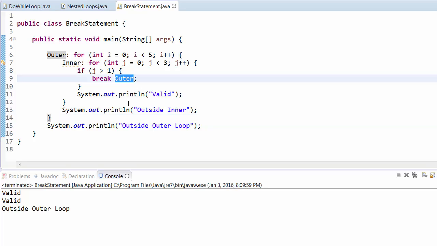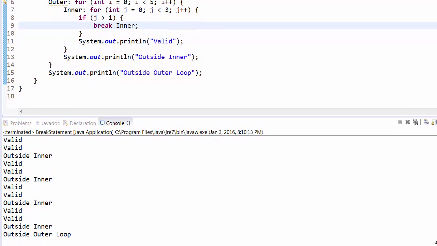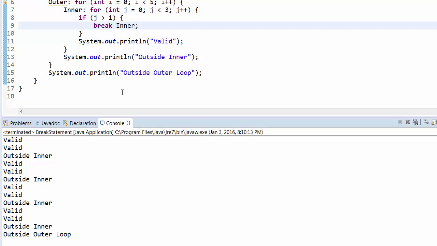But suppose you give the inner label and run this program now, then you will see that it has much more output. Why? Because for i equal to 0, j equal to 0 prints valid, then j equal to 1 prints valid. Then it says break inner, so control will go outside the inner loop.